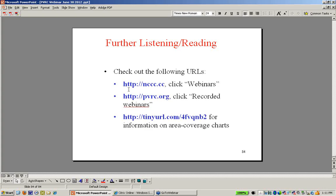Okay, stacking log periodics works just as well as stacking Yagis does. It fills in the gaps. In fact, I talked about it in the first webinar that I gave with PVRC, which was August 5th, 2009, contest antennas, DX or domestic, what's your pleasure? I discussed a lot about the advantages of stacks and why people stack. It's a bit more subtle than just brute force.